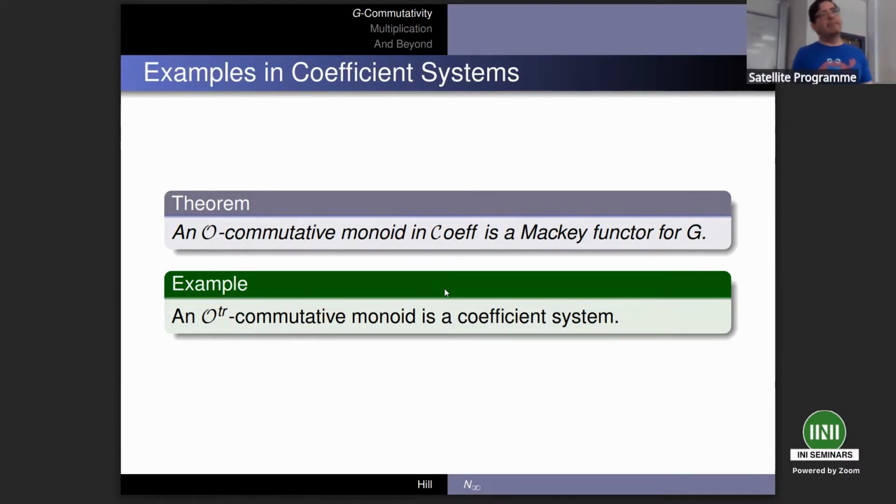In all of these, I'm actually blurring the distinction of what my target category is. I could have in all of these said that coefficients was actually a coefficient system of sets, and then I would have rebuilt exactly the coefficient systems of commutative monoids. For expository ease, didactic laziness, I was doing coefficients of abelian groups, in which case it's actually no additional data. That was bad form on my part.